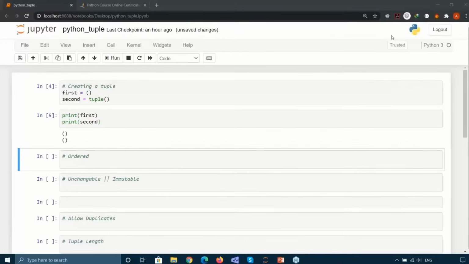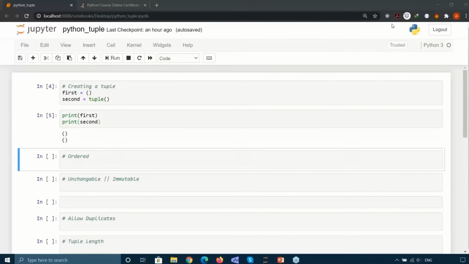Now again, it's not necessarily the case that you have to create an empty tuple. This is just for demonstration purposes. Most of the time people don't create empty tuples because since you can't add values after it, it makes no sense to create an empty tuple. But that really is your way of dealing with things. If you want to create an empty tuple, you can. It is available for you to think about.